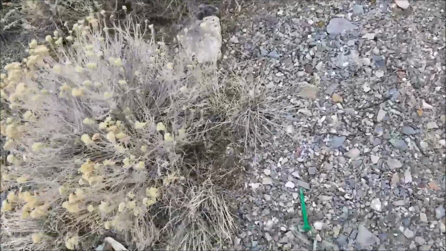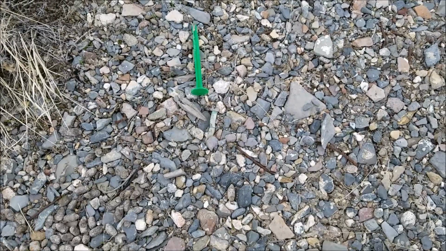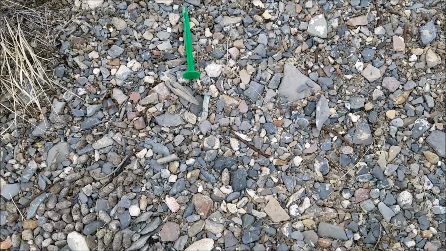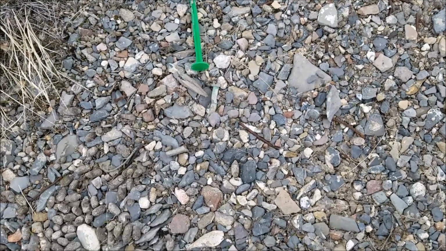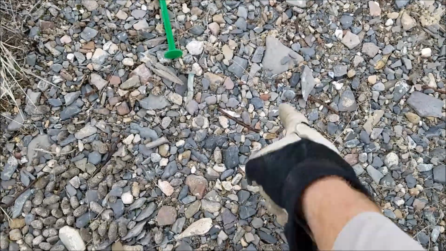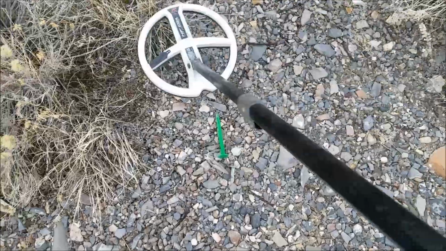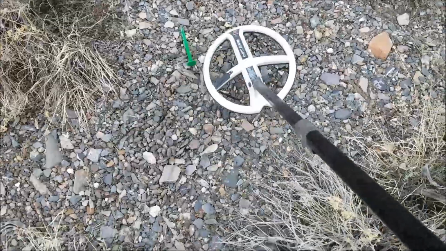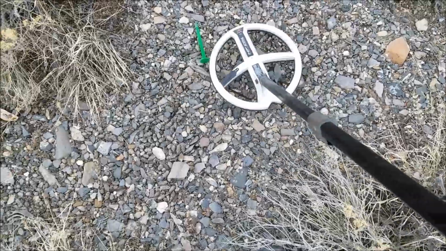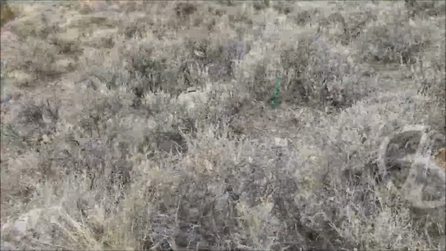Okay, now this one is interesting. This is going to be target 5. You can actually see it on top of the ground, but you can also see all the nails by it. So the item's there. You got nails there, there, there, there, there, there, there. I mean, they're everywhere. If you listen to this, the Deus has no problem picking that up. We will see how the others do.